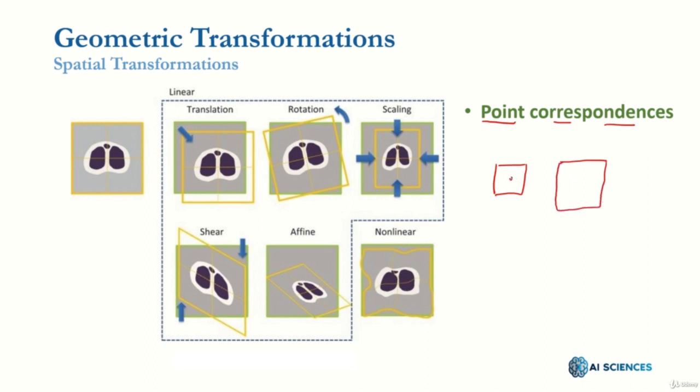And let's say there is a point here in this image, and exactly the same point is here in this image. If we want to establish a correspondence, which means whether this particular point is exactly the same as this point, or we want to search this point on this image, if we can search these points, we can establish that this point is the same as this point. We call this point correspondence in two different images. I mean, we should not call them two different images, maybe one image is a transformed variant of the other.